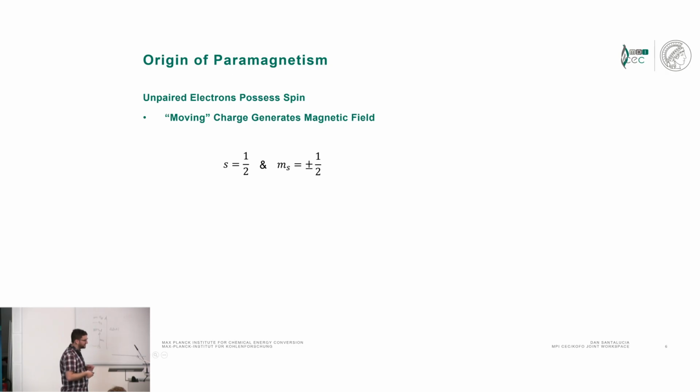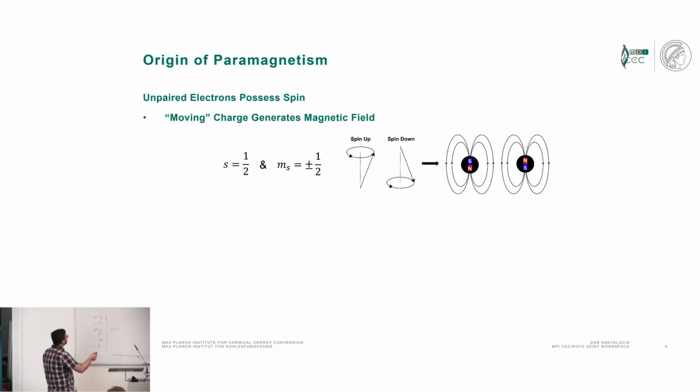Now, I have to stress that the electron is not actually spinning. It's just an intrinsic property of the electron that it has angular momentum. But if the classical analogy helps you conceptualize why that is the case, use it. What that means is that for a given spin up or spin down electron, that moving charge has an intrinsic magnetic dipole associated with it.